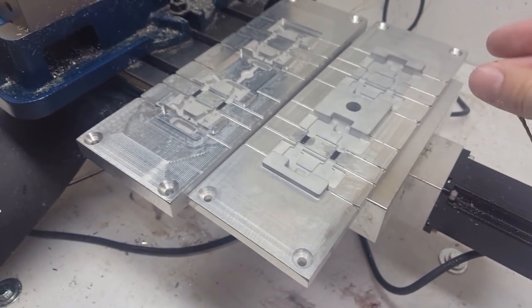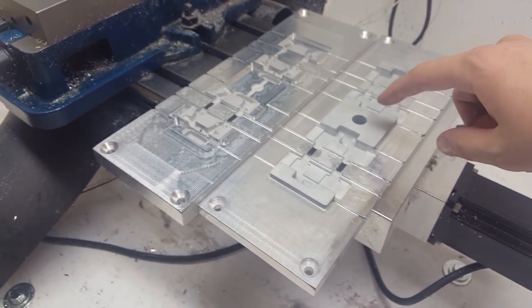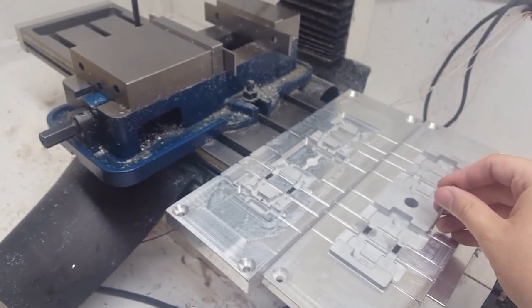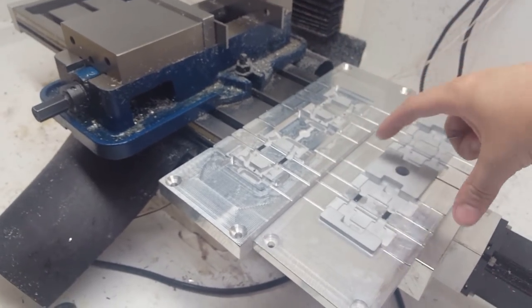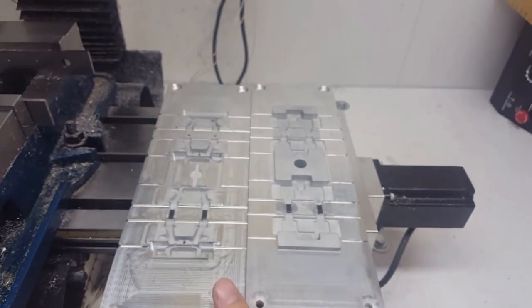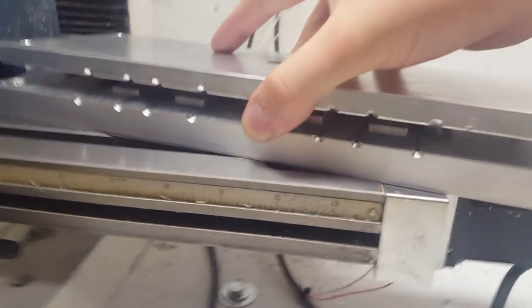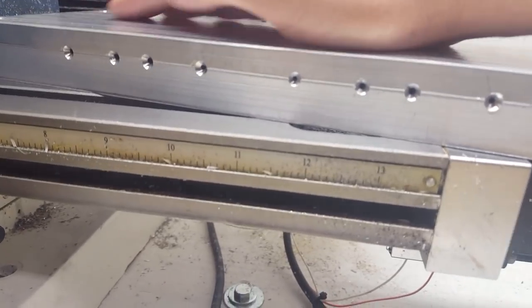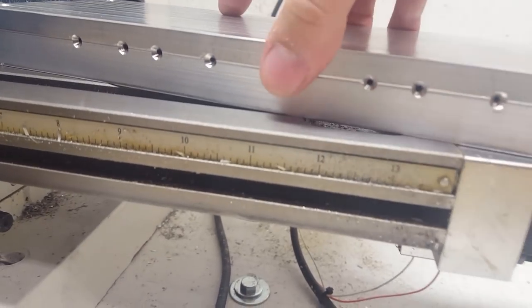And it took me a while to get these mating halves to work right. I had to keep one of these in the vise, and then I kept running it, taking slightly more and more material off for each pass on one until it actually would seal up and fit. Right here, I can show you that. So right when it bottoms out, you can't move it anymore because all those tapers fully lock together.